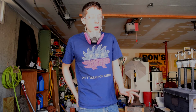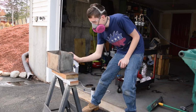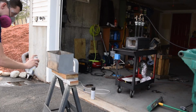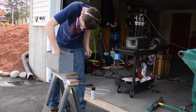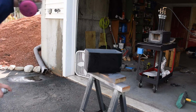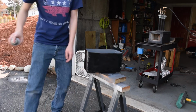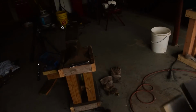Damn it! But I just got it wire brushed up, and I'm gonna go ahead and hide my welds. Just give it a nice aesthetic with a paint job is what I'm gonna do right now. Let's go ahead and do that. So we get it all painted up and filled with water, and she's no longer dripping. So we can finally get to what this video was supposed to be about and quench some punches.